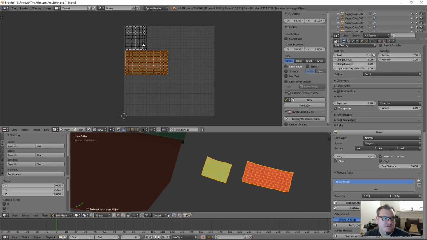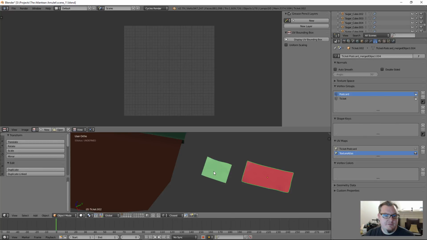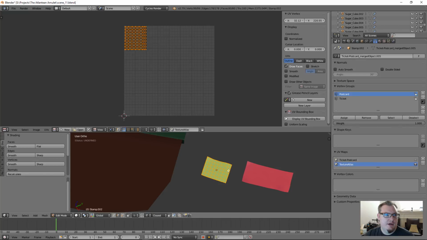So I can position several objects in one space here and then save that one UV layout to paint up in Photoshop or whatever I'm gonna do. And then what I can do is when I say finish manual unwrap, it's gonna separate those back out and they're gonna be grouped, and then they're gonna share that same texture atlas UV map here. And so as I jump into this one, you're only gonna see the UVs for the stamp object. And then as I jump into this one, you're only gonna see the UVs for the ticket object, but they're positioned still correctly so that I can use one image across all of the texture sets for those objects.